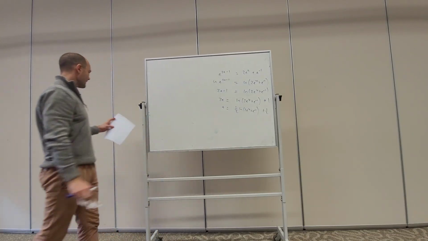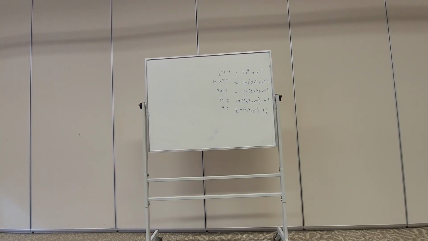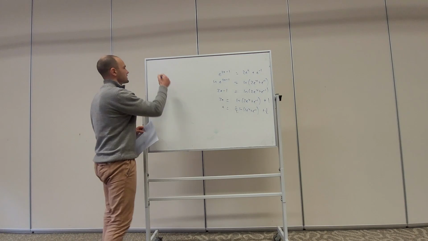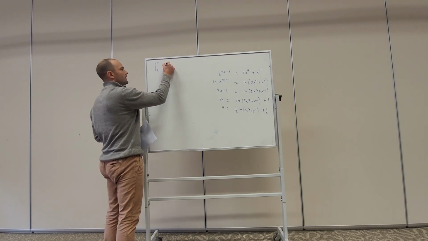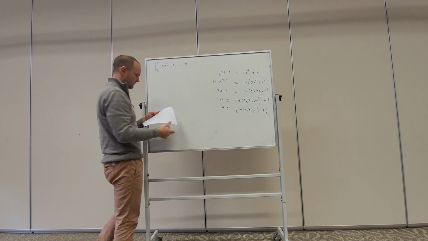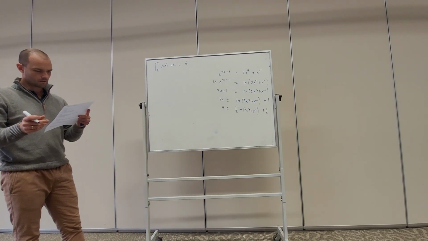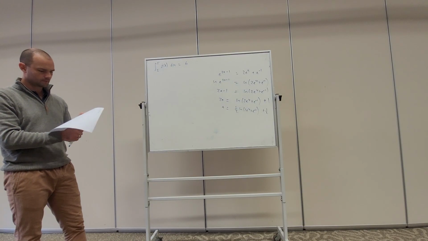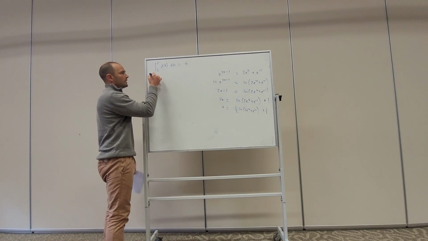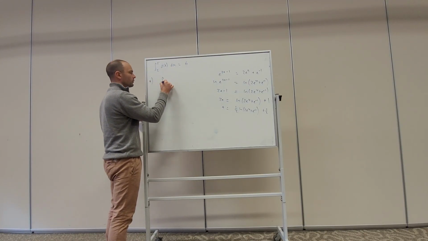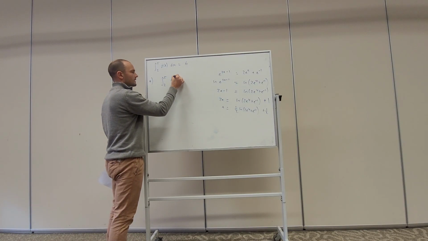So what we have is, given the integral from 2 to 5 of f of x equals 6. Now this is what it's supposed to say: the integral from 2 to 5 of f of x with regards to dx equals 6. Some of it hasn't printed, but we'll be right. So the integral from 2 to 5 of f of x is 6, and we are asked in part A to find the integral from 2 to 5 of f of x on top of 3.